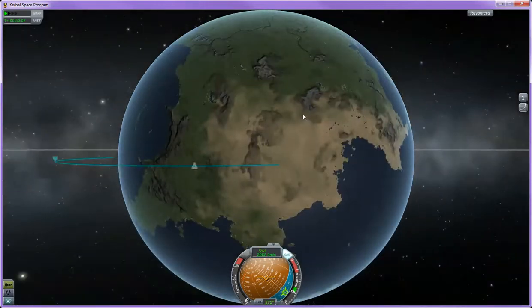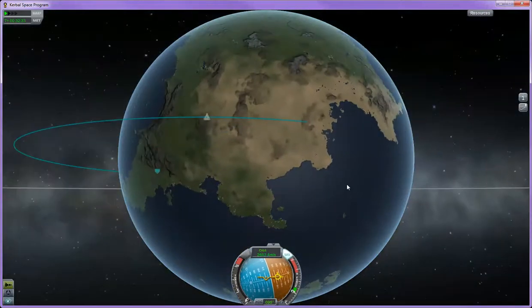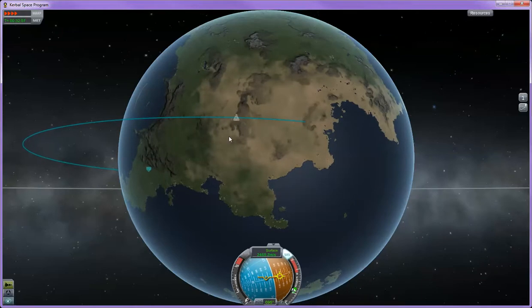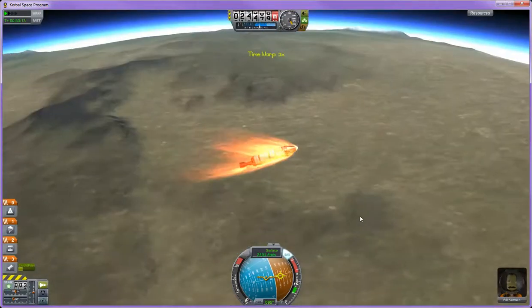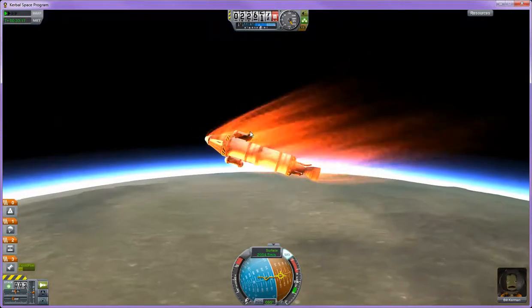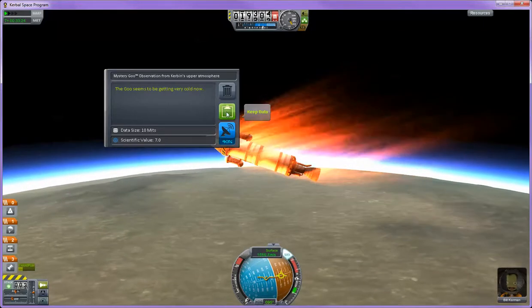Alright, so I do not want to land in the mountains of the desert. I want to land over there. So I know it looks like that mountain range, but again, we're going to be slowing down here as we enter the atmosphere. Current altitude, whoa, 30,000. There we go. I was going to say, we should be getting re-entry effects by now. Let's observe the goo during re-entry. Very cold. Interesting.